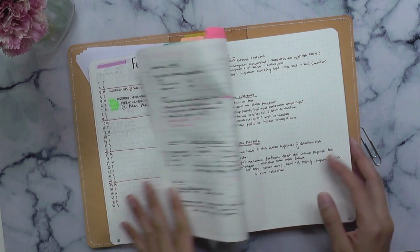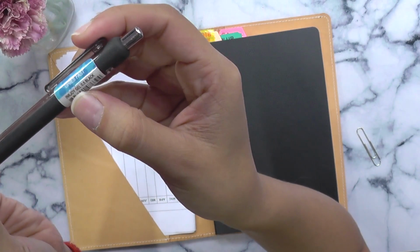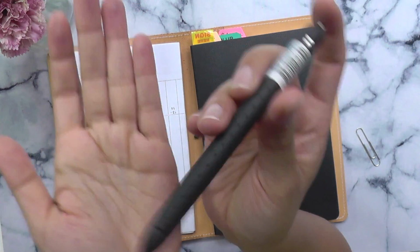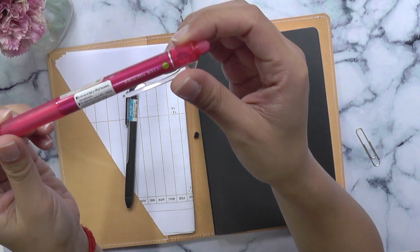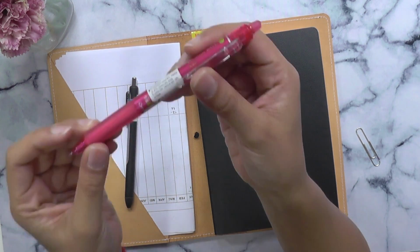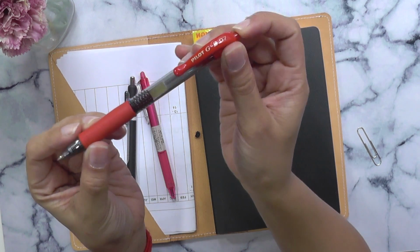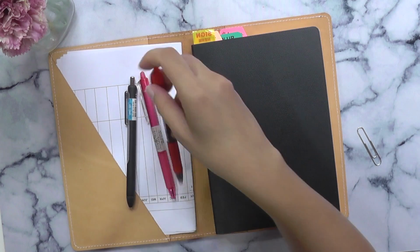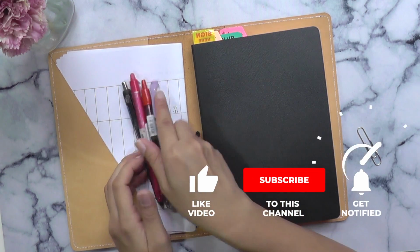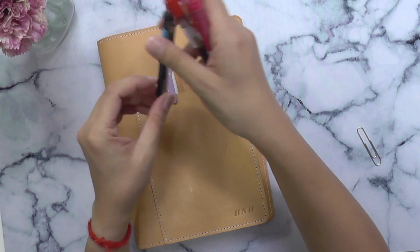So if you're wondering what sort of pen I'm using, I'm using the Dries Fast Ink Joy Gel 0.5 Black. It's really sharp, so it's kind of pointy. I like this. And sometimes I do write using this Friction ball in pink for things that I need to erase, but I want it to be a separate color, so I use this pen. And I use this Pilot G207 to mark the tasks that I've done. And finally, this is the Zebra Midliner, which I use to highlight and do some decoration. I really like this because it's very minimal and I don't have to worry about decorating this at all.